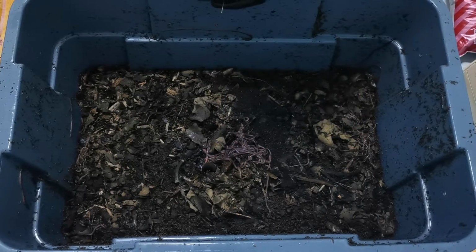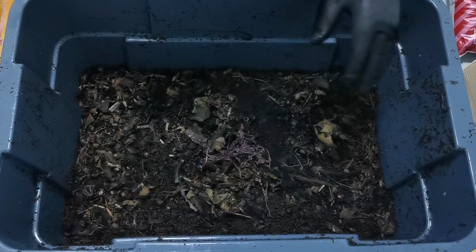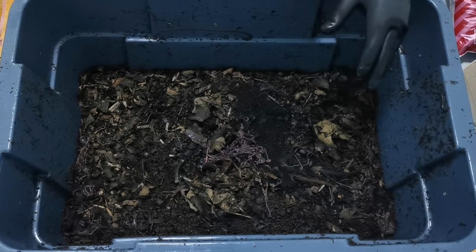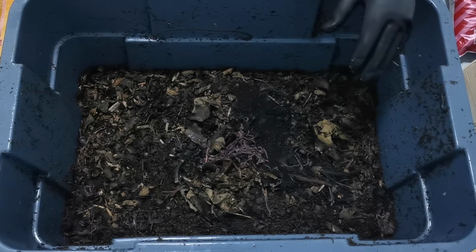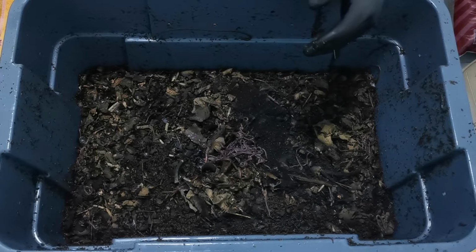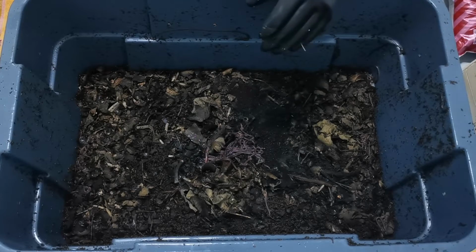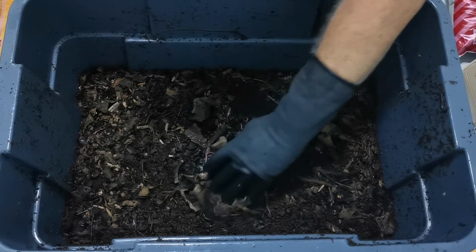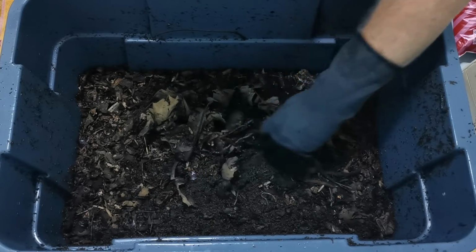But right now, let's think about this for a minute. So the bins were cycled, all 3 of them were. After the cycling was done, I added cardboard, I added my compost. The compost is the only thing that's been different about anything recent, and I added that to the worm food, which I know is more alkaline than it is acidic because it helps stabilize the worm food's pH. So I do wonder, let's take a look and see what's going on here.